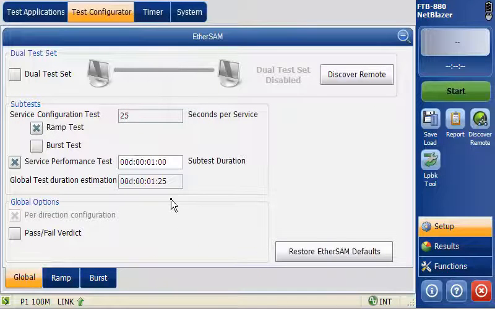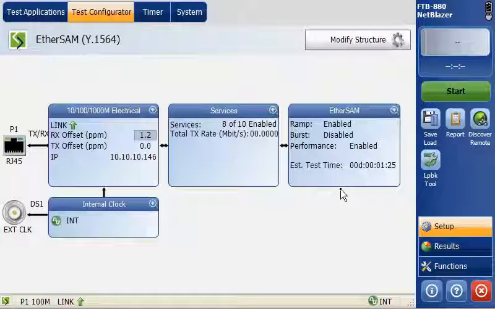And so the test duration is about 1.5 minutes. We're not accounting for the transition time between the services, so I bet you this is probably going to be closer to 2 to 2.5 minutes. And so once we have this set, we can go ahead and minimize this. And if everything is set up right, we should be able to just start a test. And so we'll go ahead and do that and see what happens. So over in the top right, I'll hit start.